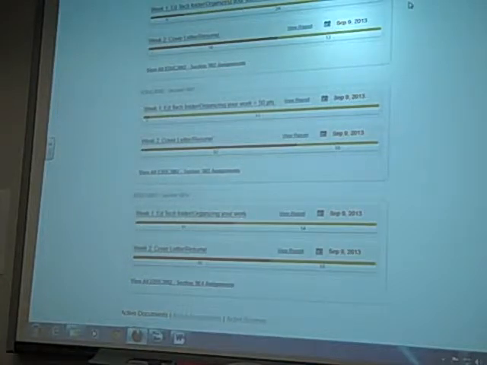Now, I could click on that and then it would show exactly who the 18 people are and who the 13 people are that have submitted. But there's really no benefit in that, because you can see based on the yellow and the red color coding if you've submitted your work or not, okay?